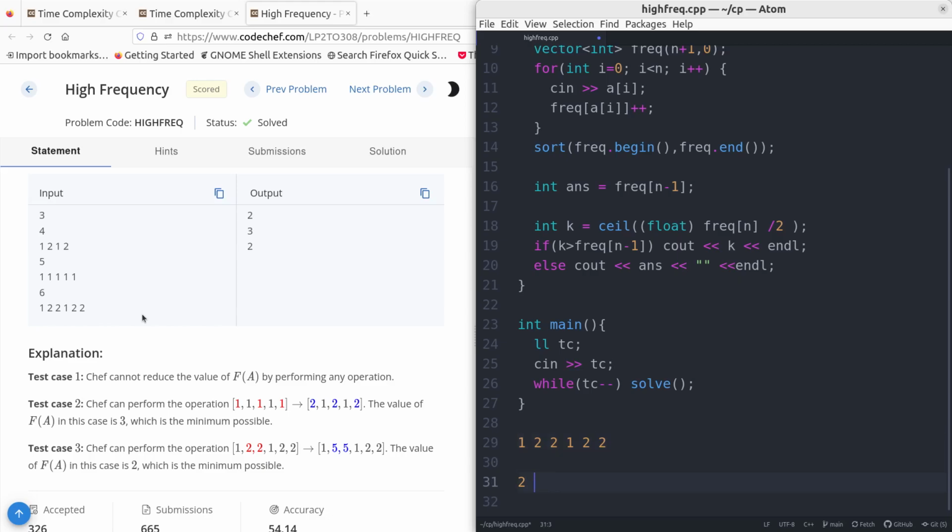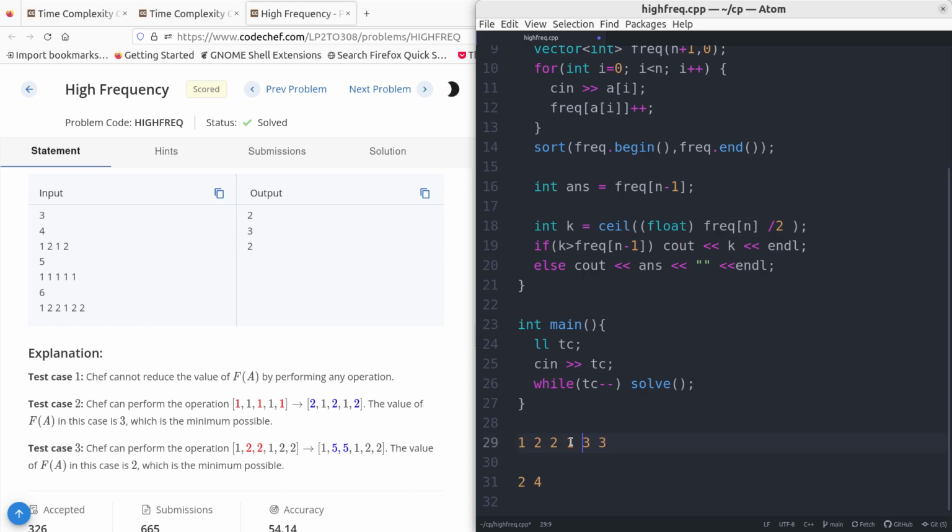Now if we apply the frequency array, it will be this. So here if we want to reduce the highest frequency, we'll select 2 numbers. Now if we select these 3 numbers and change them to 3, the highest frequency has become 3.